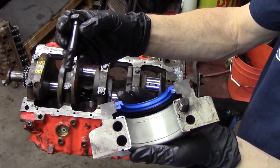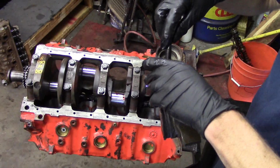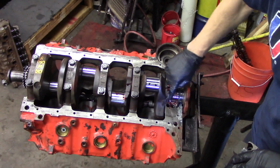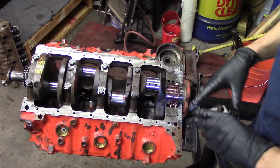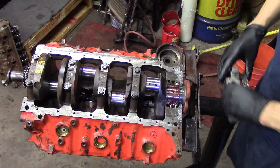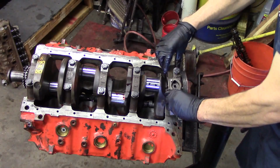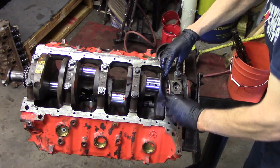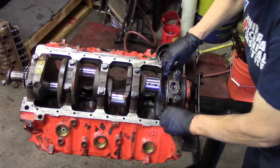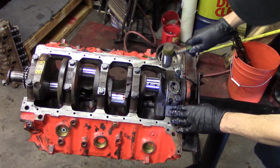So this is the rear cap, and again, our lower rear main seal goes into the cap with the lip facing the oil, and you want to use your bolts as guides. So make sure there's plenty of oil on the seal surface, and make sure there's plenty of oil on the journal itself. And then we want to use our bolts as guides, and also we have the sealer down here to seal the rear of the cap. You want to gently put your thrust bearing cap in.